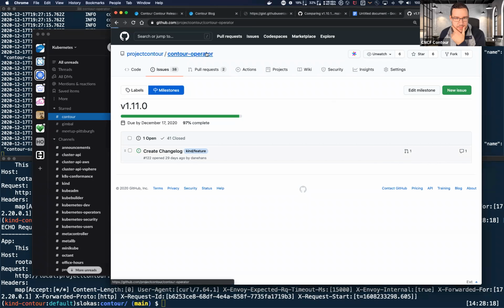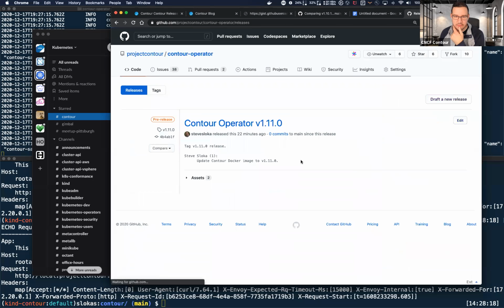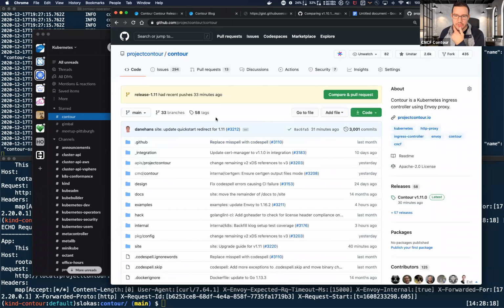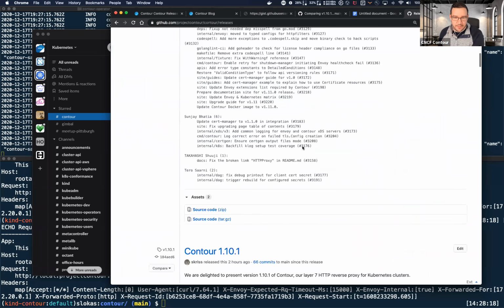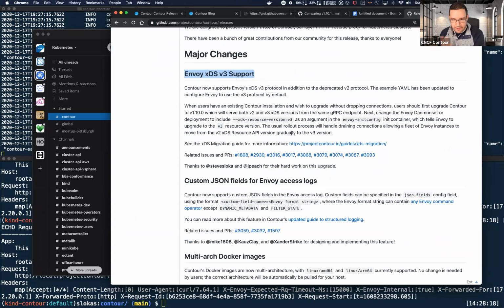Usually what we do is we'll have release notes in the release. So I guess Contour is a good place to look. We don't really have a change log, because we've done it differently a few times, but typically what we've done in the past is we'll just call out major things that are reasonable.